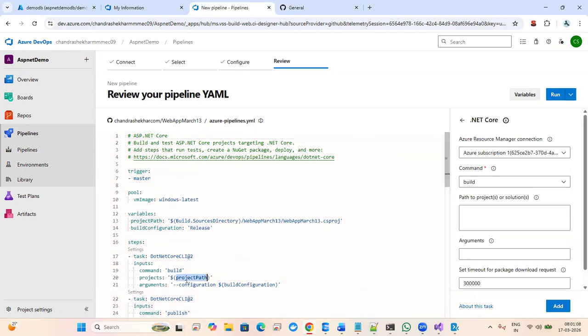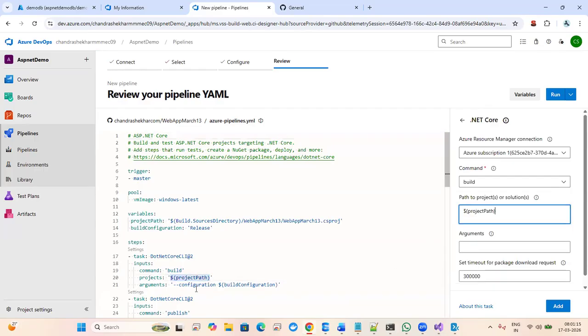The project path you can set from here, the project path argument. We need to set the argument here. Now add, and the same code is generated here.